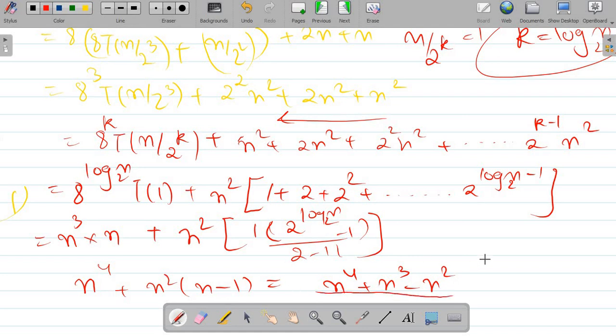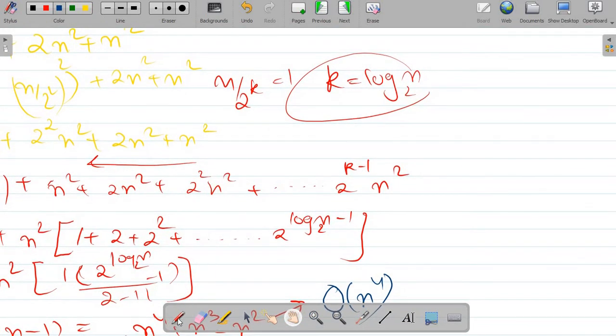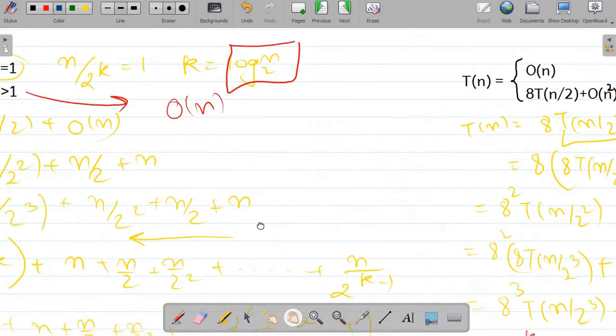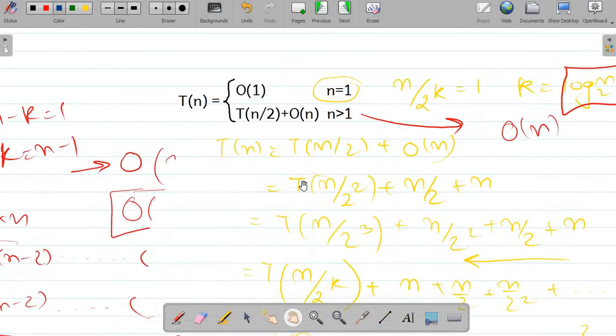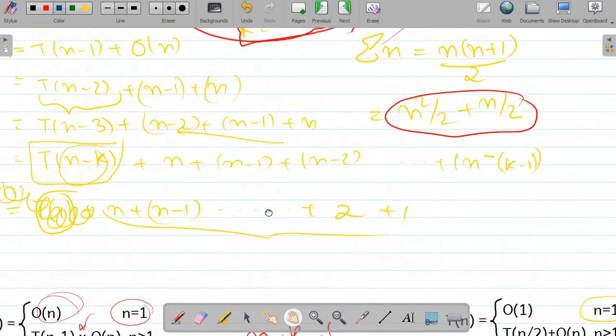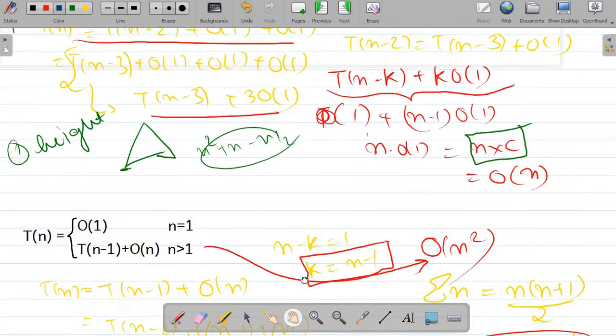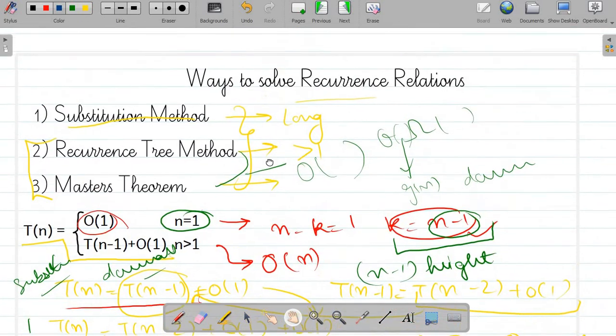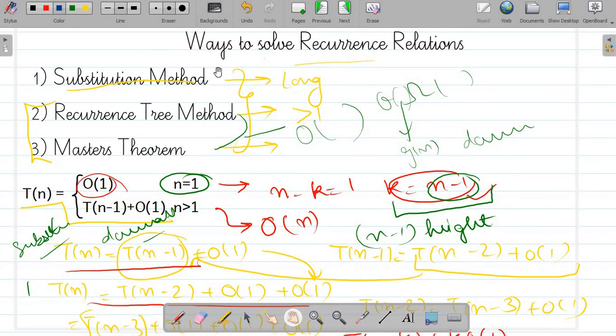So our more precise answer is this, but we can say that this takes order of n to the power 4, and the height of the tree will be order of log n. So these were some examples which we just solved using the substitution method. And now after solving these examples, you must know why we call it the substitution method, because for every step we substitute the value using our main equation and then we find our answer. So this was all about the substitution method.